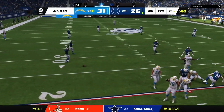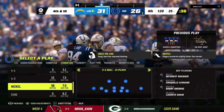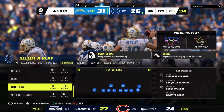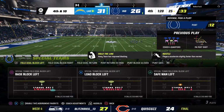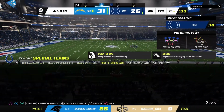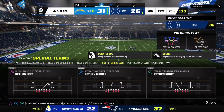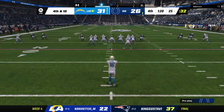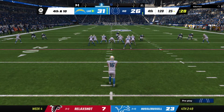Now throwing on third down there, but he cannot connect. Something we haven't really seen much of from him, an incomplete pass. Yeah, last week he finished at 70%. This week he's up over 80%. I don't know how you slow him down. Pass rush is usually the best way because a quarterback on his back usually can't complete a pass. On is the Chargers punter now as he'll kick it away for the second time.